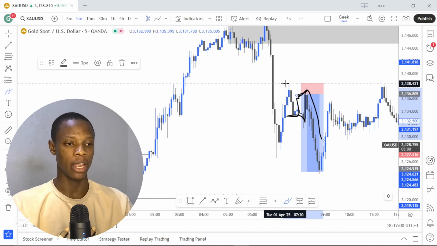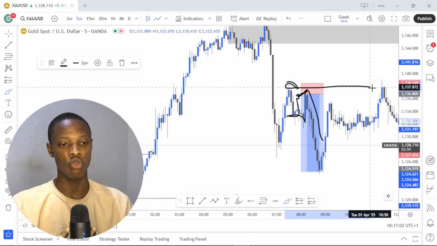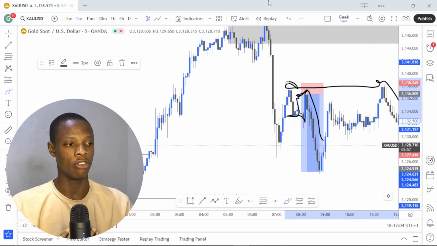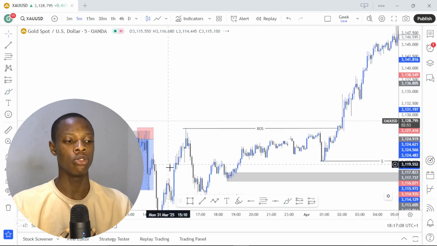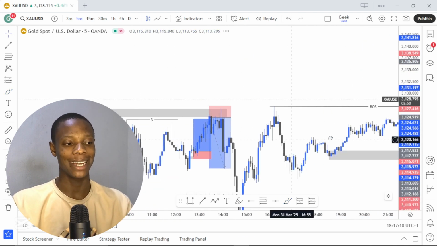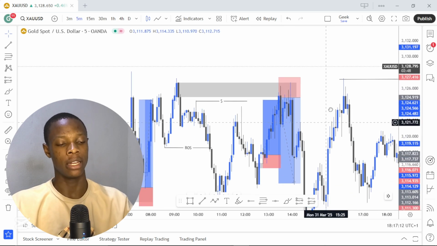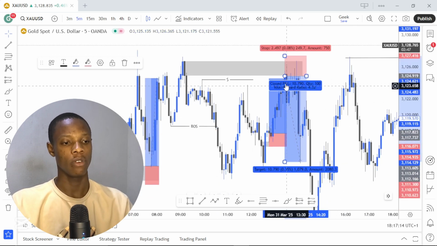Another thing happened right here. This is a high. The price came and took out that high first before it started dropping. Now, what is the price trying to do? Just to get liquidity so those instant traders can enter into the market. This is another one right here. I sent out this signal, 1:4.